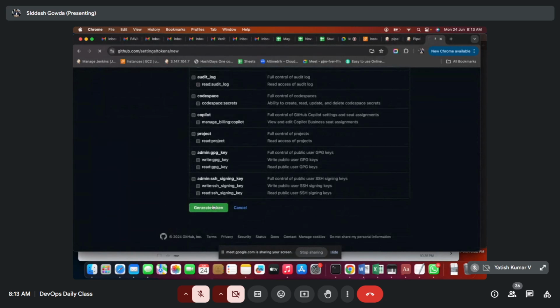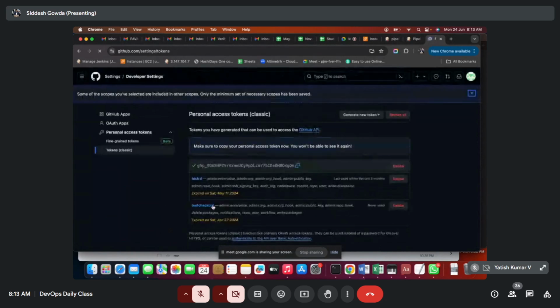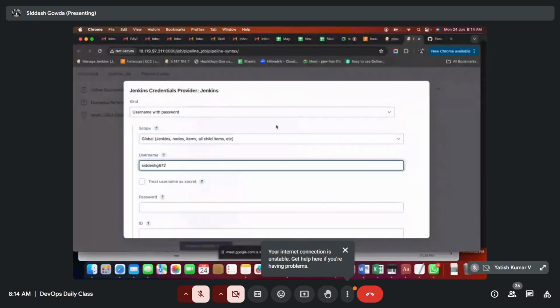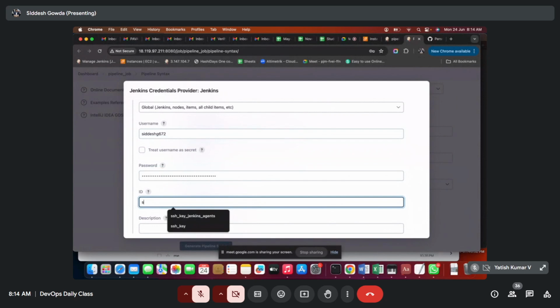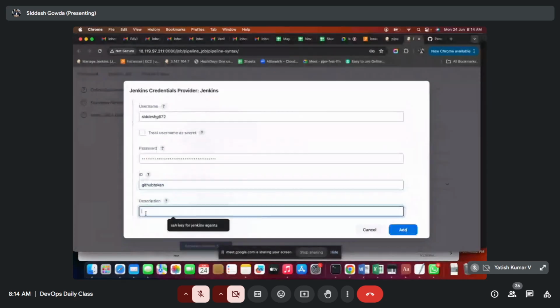Something I provided. Okay. So in this way, this part you know, right? I hope. So you can copy the token that we generated. So you can provide it. So GitHub token. You can provide any ID.